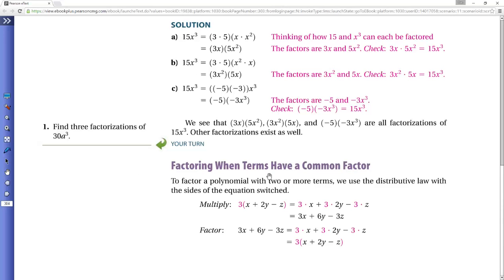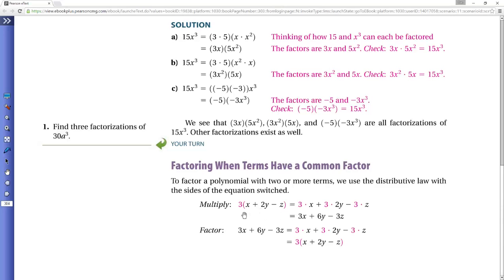Now when we have multiple terms in a polynomial, poly means many, or more than one in this case. It has two or more terms, parts of the addition, which brings up, when we're talking about addition and multiplication, this distributive law. So when I multiply, like we did in Chapter 4, if I had 3 times this polynomial here with the grouping symbols, we would distribute that multiplication over all parts, or all terms, of that polynomial, parts of the addition.